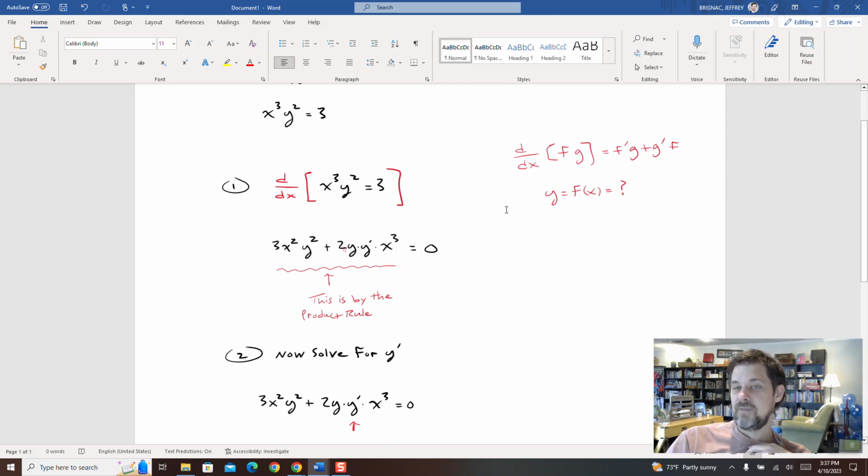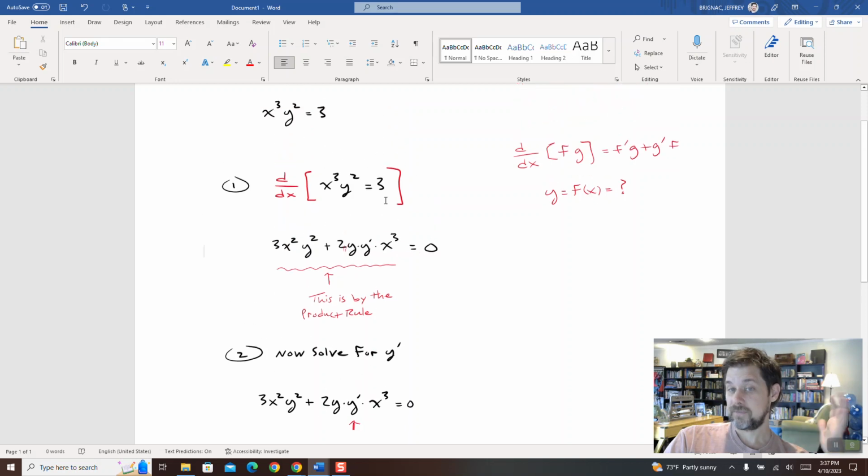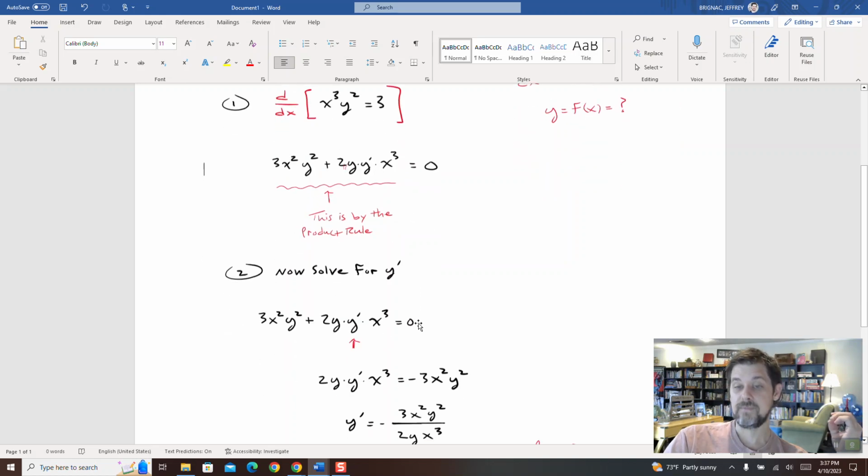So that's g prime times f, all right? And then what's the derivative of 3? Well, what does the rule say about that? What's the rule say the derivative of any constant is? It's 0, okay? All right. So I get my equation as a result of my first step. Take the derivative of each term on each side of the equation with whatever rule is appropriate. I'd have to use the product rule here, and I'd also have to know that the derivative of any constant such as 3 is 0.